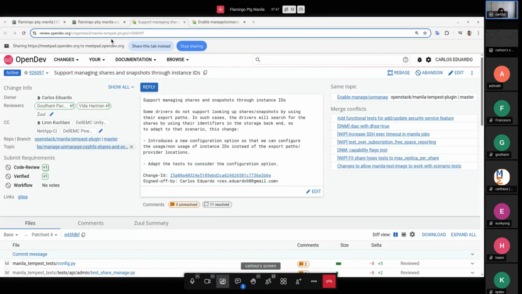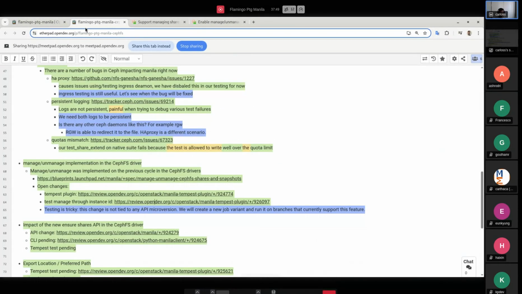Yes. So manage and unmanage with the CephFS driver works a bit differently from what it does with other backends.